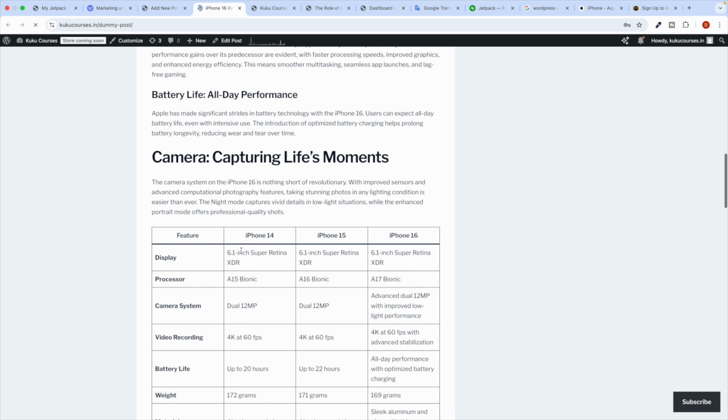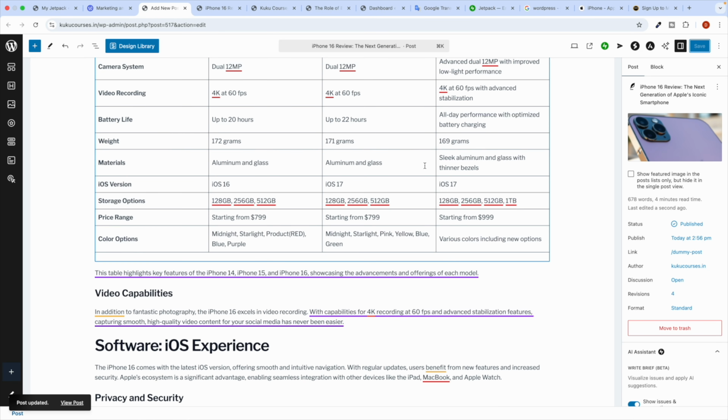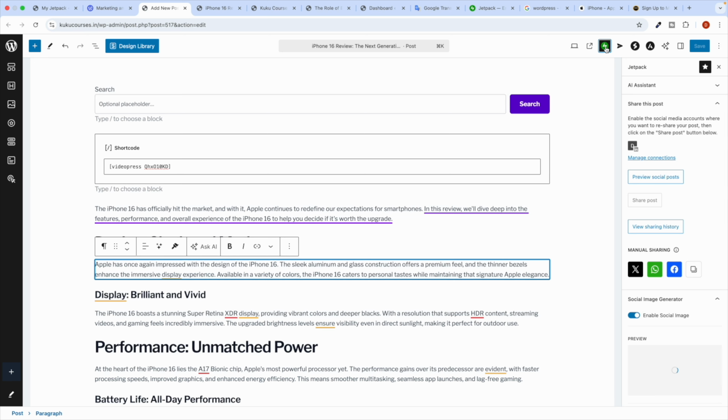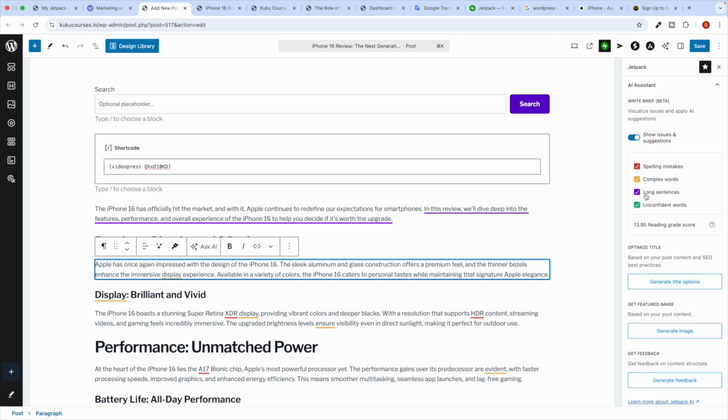Here you can see that you have got this beautiful table as well. So everything is with the help of AI. And the best part is that within your editor you can also see plenty of things, like the error. The purple line is showing some error, so you can click on suggest, and you can even create something better with the help of this, okay.